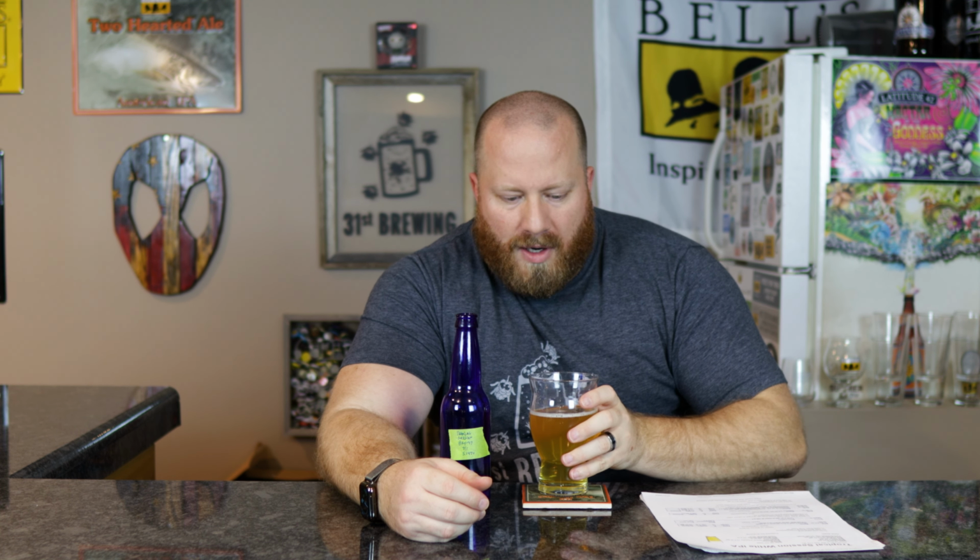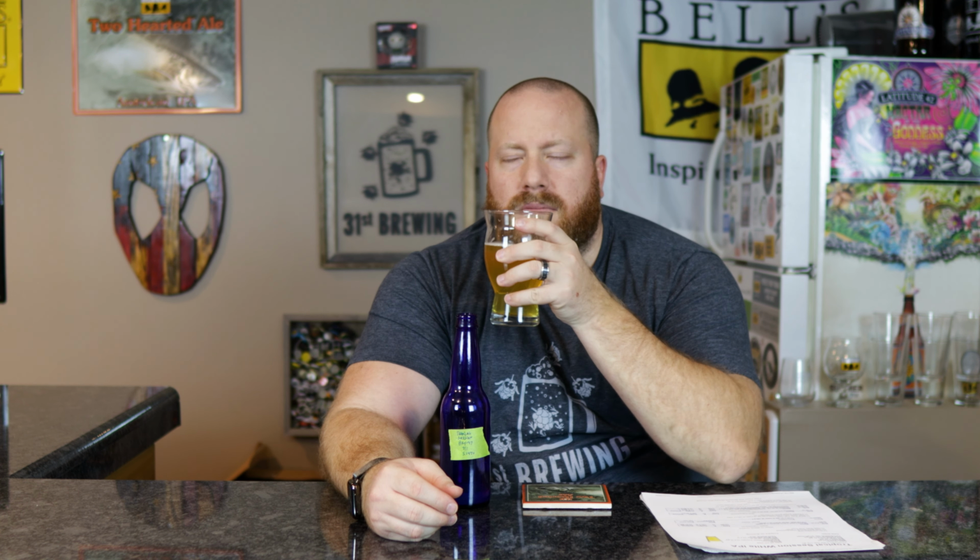I think 1 ounce of Galaxy was too much for this beer. Or I should say for the whole batch. I think that Galaxy is really taking over still even after 5 months. I mean it's good, but I need to taste them side by side to see, because this one does taste like there's a little bit more sweetness, a little less wheatiness in there. And really the only thing that changed was the yeast.